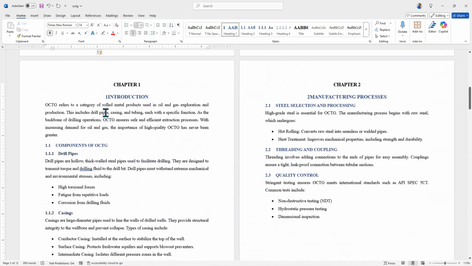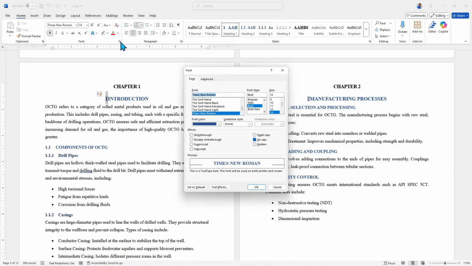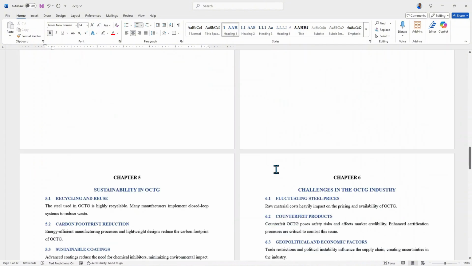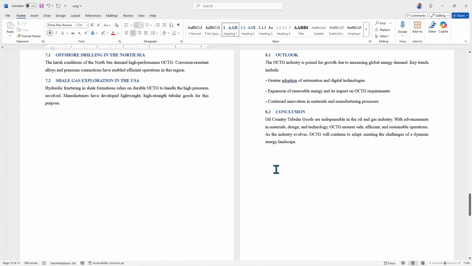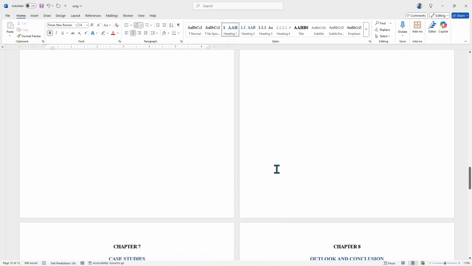But that's not all I want to do. I want to get rid of the numbers also. So all I have to do is to simply select the number. I'll use the shortcut key, control the left arrow key. As you can see, my numbers have been highlighted. Then coming to the font group, I'll click on the launch button over here. Then from this pop-up menu that appears, you can see the small caps, the all caps. I want to set it to heading. I'll simply click on the heading and click on OK. So that's it. Everything has been taken care of. Well, looking from where we started and now, I believe our report has shaped up perfectly. Isn't that right?